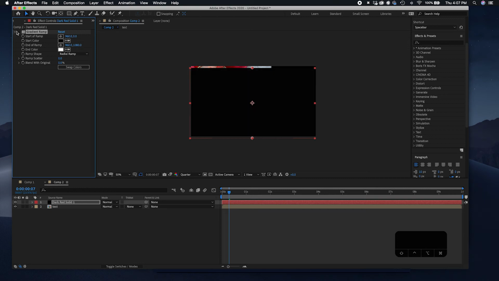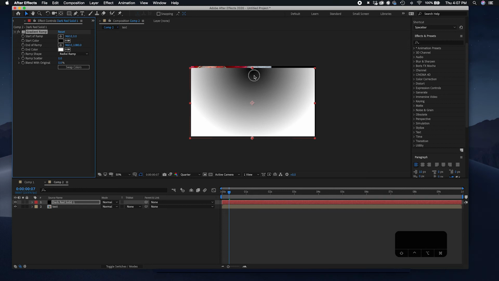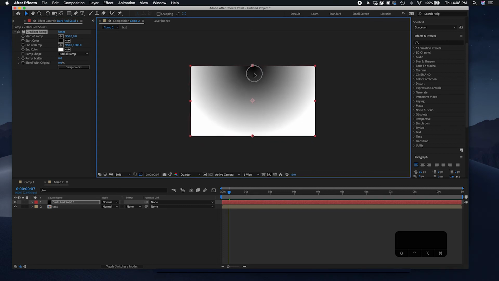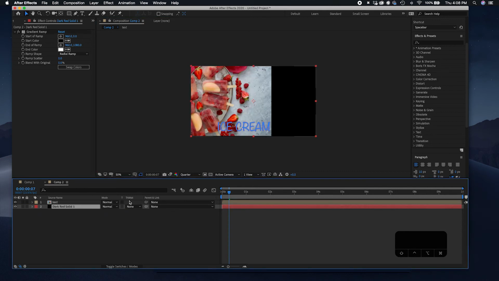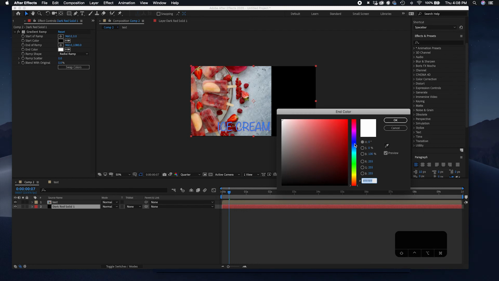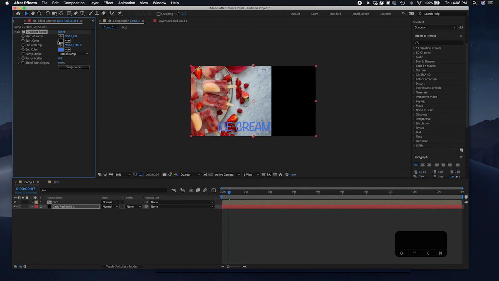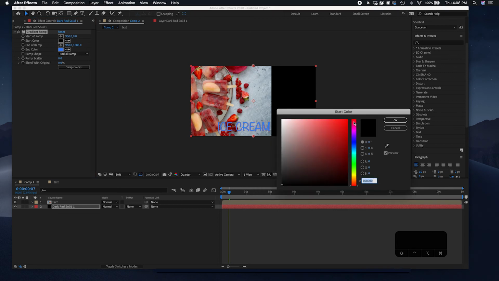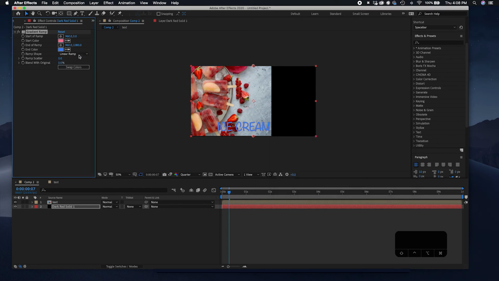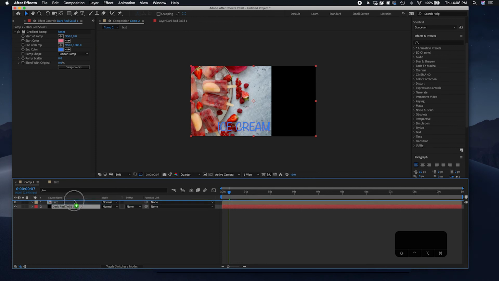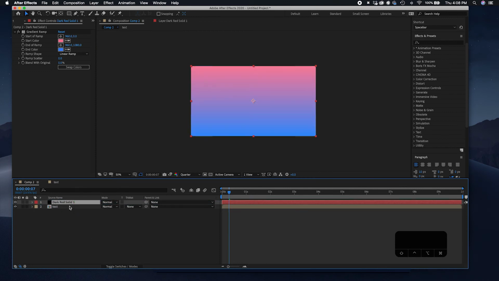And now if we click on this one, we can see, I'm gonna come here and press shift, and we're gonna drag this to the back, and choose this to be kind of like bluish. We're gonna choose the black to be a little bit pink. Kind of like this.